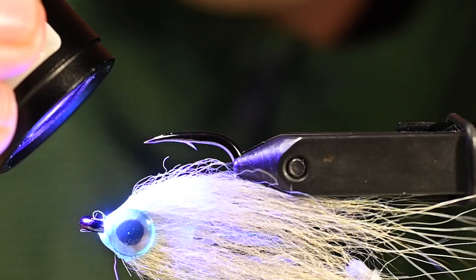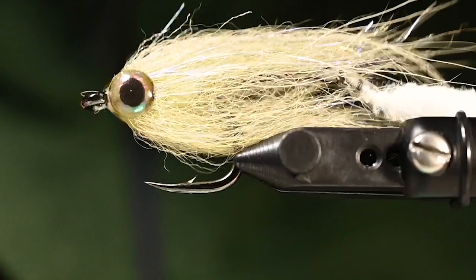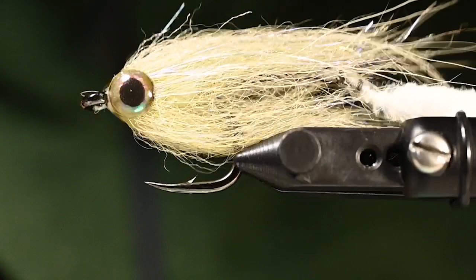That is it everybody — I hope you enjoyed this really great little fly. We are going to be tackling tuna with this. We hope you enjoy it, we hope you get some of these materials from us here at Spawn Fly Fish. If you haven't utilized these Spawn Polywog tails, do so — you're not going to be disappointed. Thank you all very much for tuning in and have a great day.